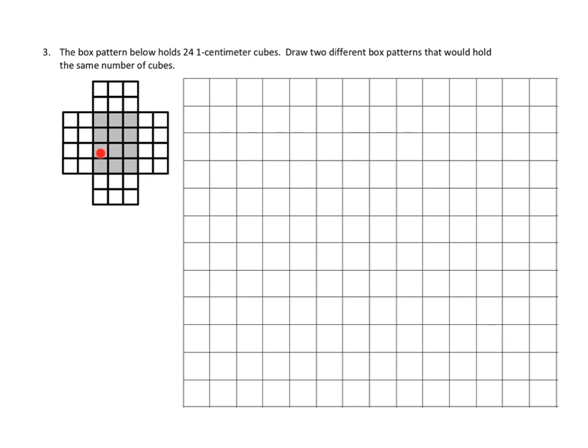And I'm noticing that there are 12. It looks like 3, 6, 9, 12 cubes in the bottom layer. And then each of the sides, we could tell how high the sides were because we would just cut these out and then we would fold them up. And once we folded them up, we knew that this is exactly two units high. We fold this side up, fold this side up, fold this end up, this end up, tape them all the way around, and now these sides are each two units high.